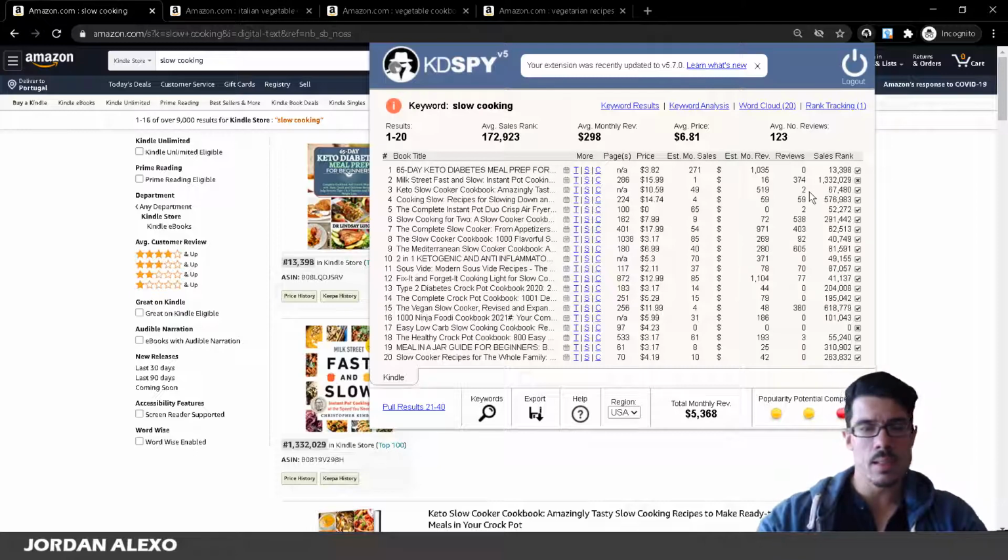But so far, it seems quite a profitable keyword, although I would like to have a few more books having a sales rank below 30,000. But we only have one. Okay, so it kind of passes the profitability test, because I'm expecting, as this is cookbooks, it will sell well in their paperback version more than the Kindle version. So now let's go to competition.